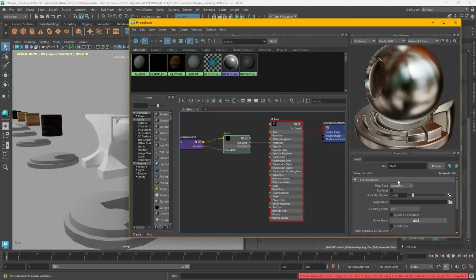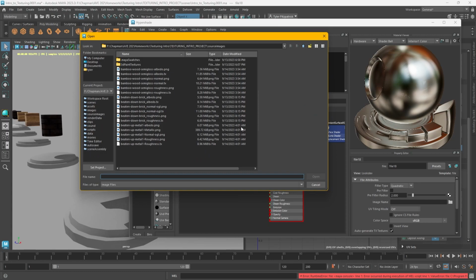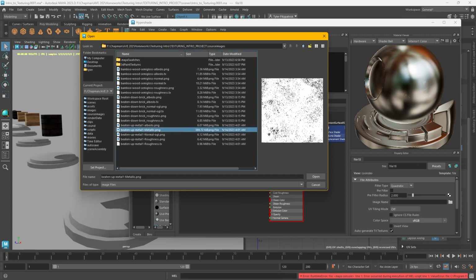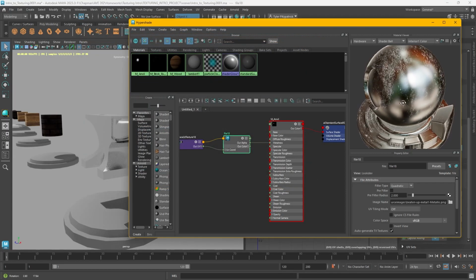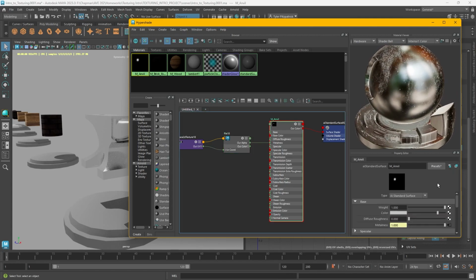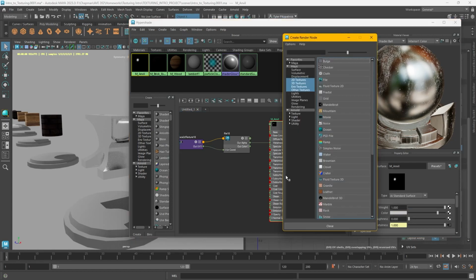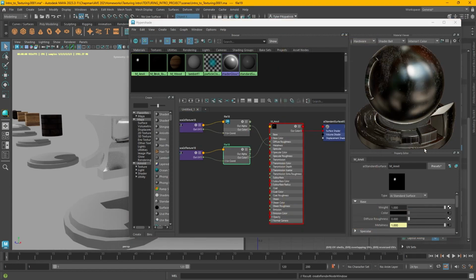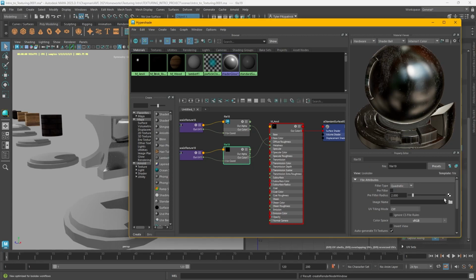File. I'm looking for beaten up metal 1 metallic. And once again, like roughness, this is a grayscale texture, and so some parts of it look less metal than others. And then I'm going to just proceed through the rest of the motions, applying color and roughness and normals, just like before.